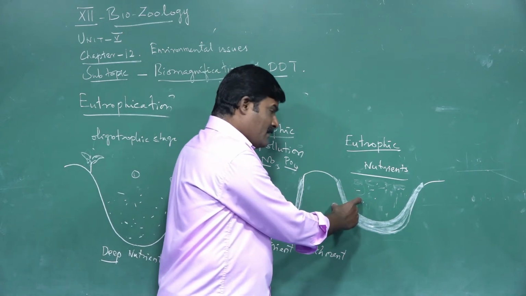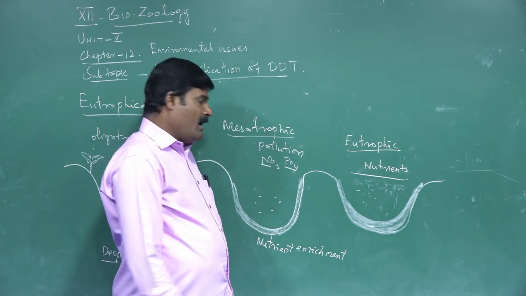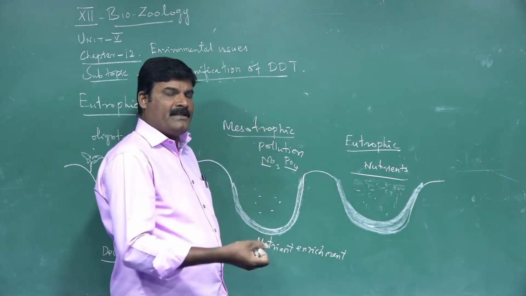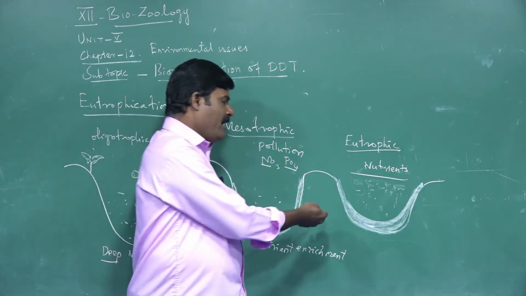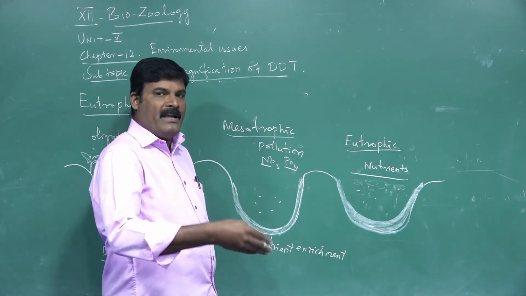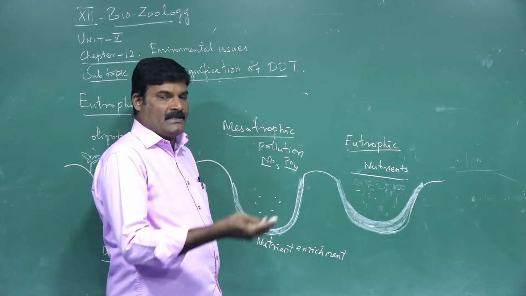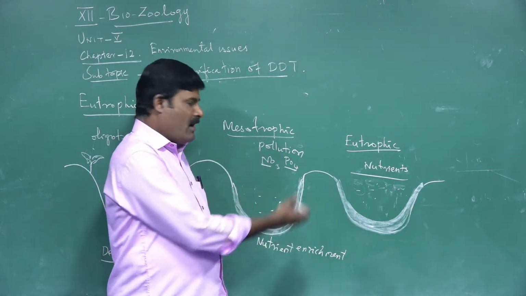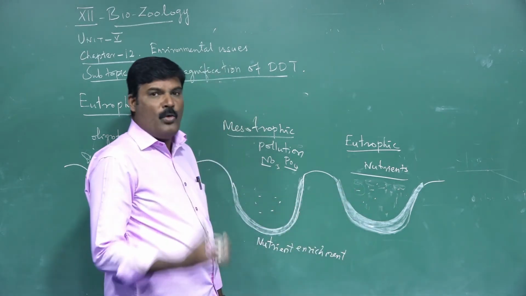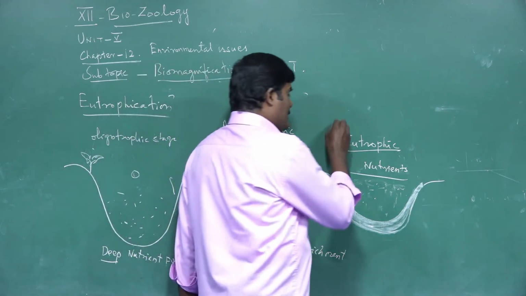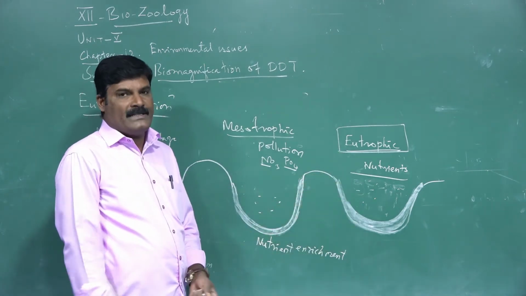So what is this effect? These nutrients also stimulate the rapid growth of the plants, and these nutrients may be deposited. They block the canals, rivers, and the lakes. They replace the natural plants, produce unpleasant odors or smell, decrease the amount of oxygen in the lake, and unsightly foams are formed. So this stage is called the eutrophic stage. This process is called the eutrophic stage.